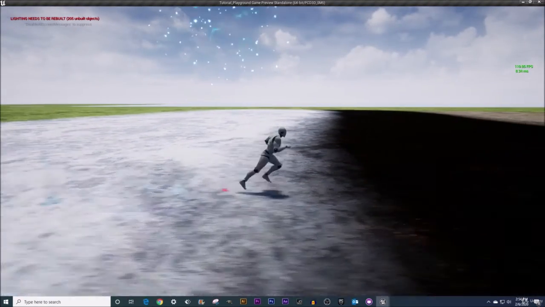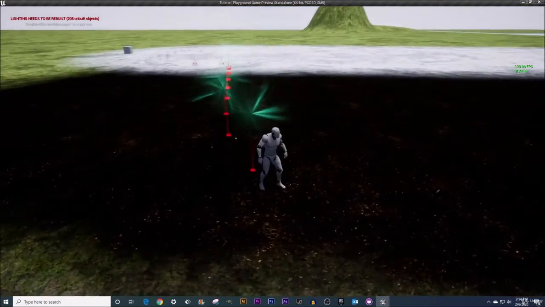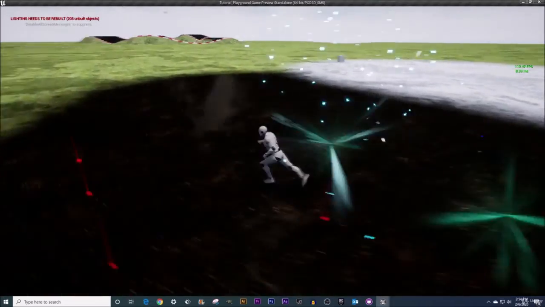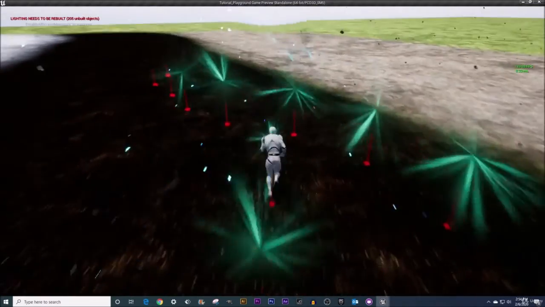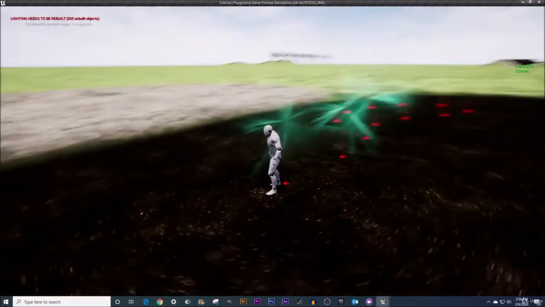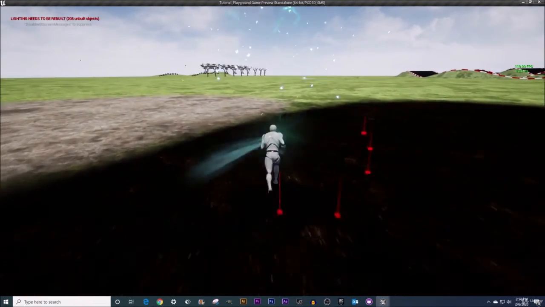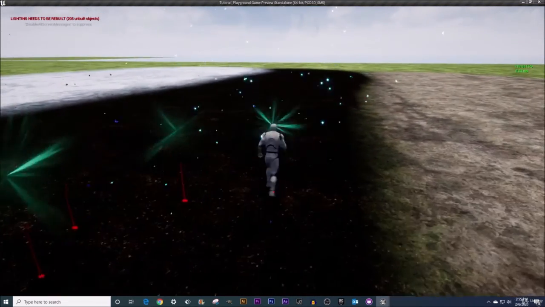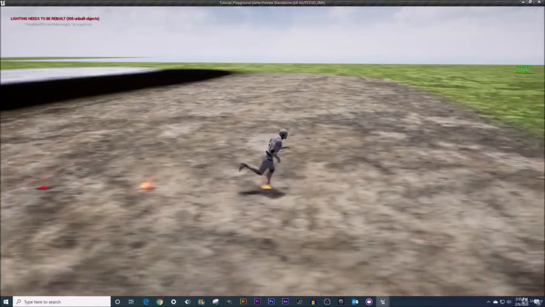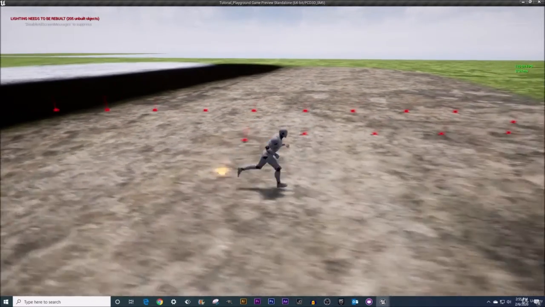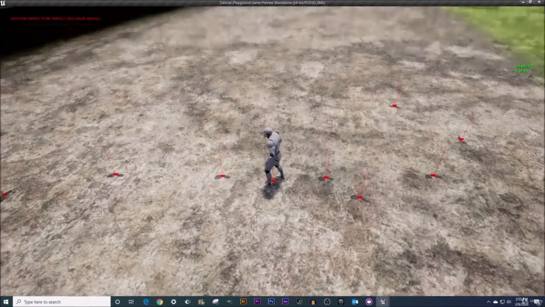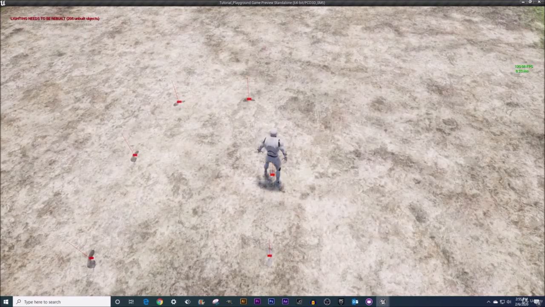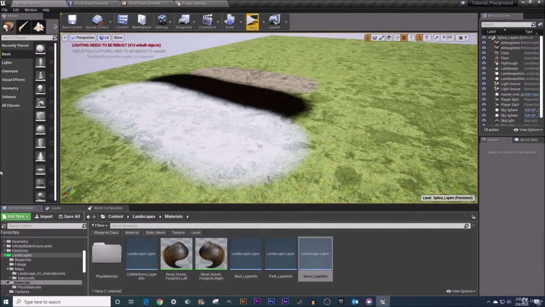This is a mud layer I'm going to step on. Now this is an interesting particle. I just wanted to show off something different where it doesn't have to be spawned at his foot placement. This particle is set to spawn at the impact point, but the particle itself is spawning up a little bit higher. So it all depends on the type of particle that you want to spawn. And then we've got our gravel layer here, spawning some explosions with each footstep, and you can see I'm leaving a trail of footprints behind. So that is what we are driving towards in this video.